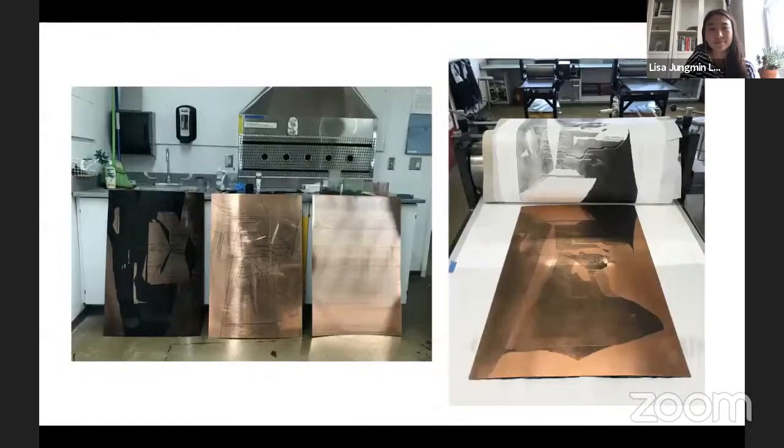These are the copper plates — they're huge, like 24 by 36. To introduce the process: you scrape the image on the copper plate with sharp needles, literally drawing like on paper but on copper. Then you put the ink, then you put it in the acid and wait a few minutes or 30 minutes depending on how dark you want the image to be. The area you carved will get ink on it, and you press it through the press bed to get the image. It's a really interesting process — very different from drawing or painting.